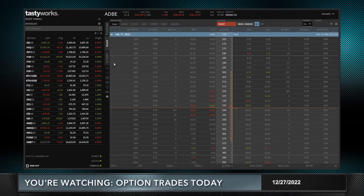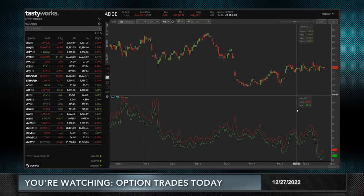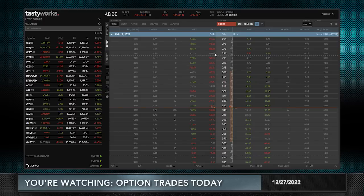I'm going to do a defined risk trade, because I'm listening to everybody out there who asked me to put on a trade with less buying power. So let's take a look at one here. Looking at Adobe in a chart — you can see over the last couple of months it's been going absolutely sideways. Volatility has come down a little bit but it's creeping up over the last couple of days. I'm going to look to put on a strategy that wants the stock to continue in this sideways range. What's a great defined risk strategy for that? You probably guessed it already — an iron condor.